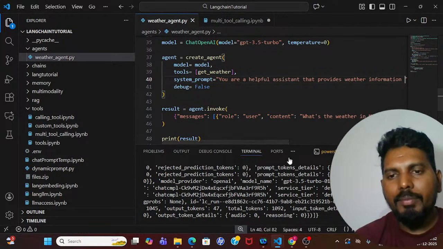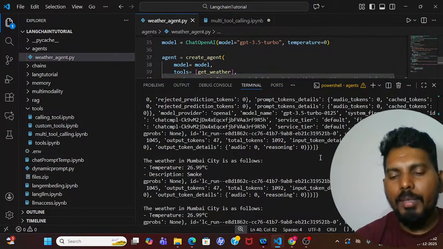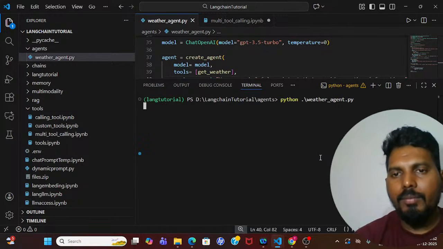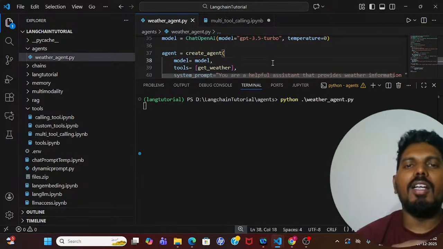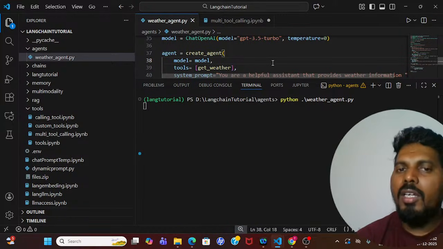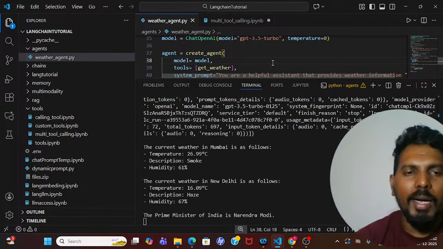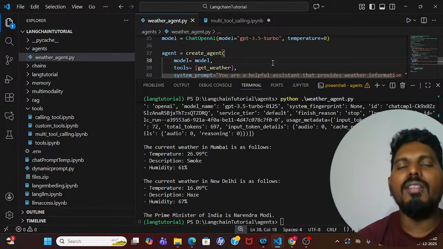So let me save it and then let me run the same agent again. So now I have cleared all the DuckDuckGo search from the system prompt, and also from the tool access. Now I'm expecting it will give from its knowledge base.